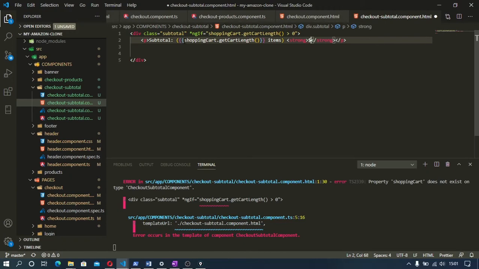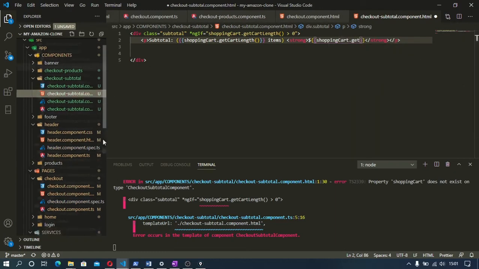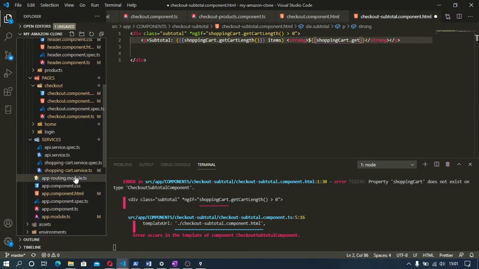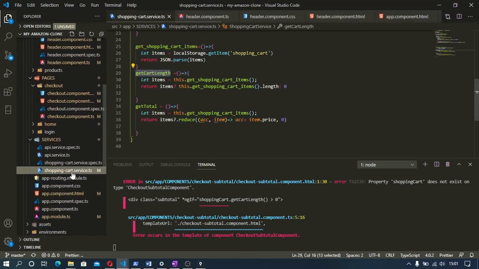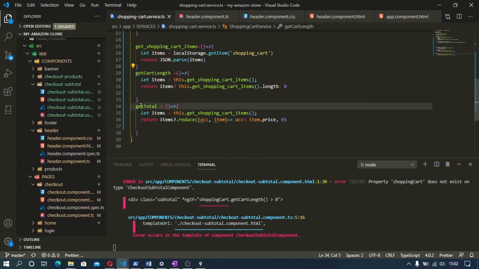I'm going to put a strong tag. We're going to do the $, and now the actual total, which we're using shoppingCart dot get. I keep on forgetting what I've named my getTotal.